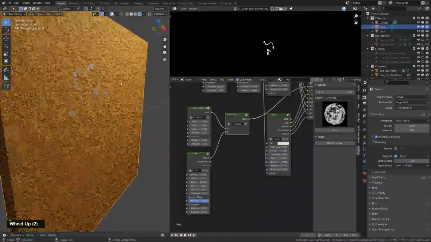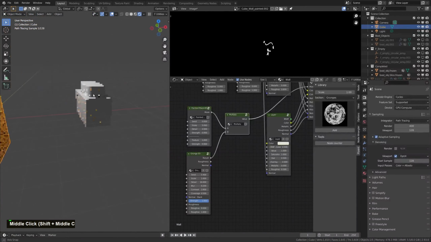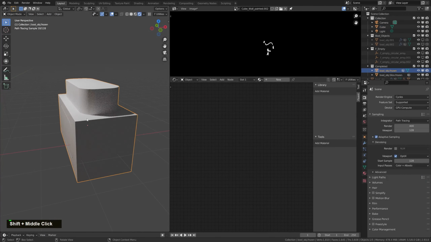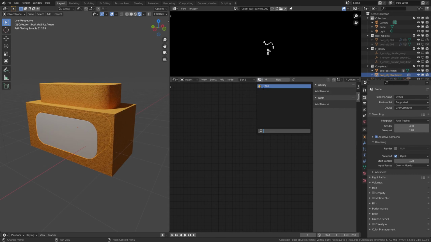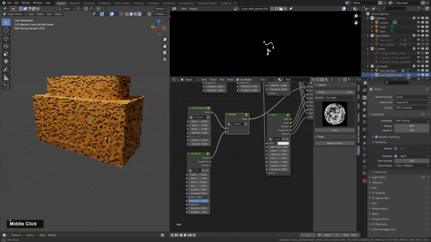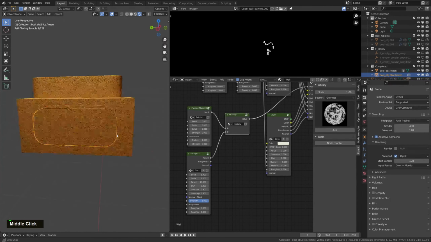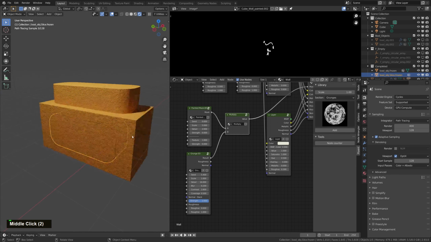All right, so that's pretty cool, but now I have another object and I want to put the same material on it, and I wanted to paint also on this one. So I want it to have the same material and to paint on it. You have to be careful because if you use the exact same material here, we can see number 3. It means that we have 3 objects that are using this.